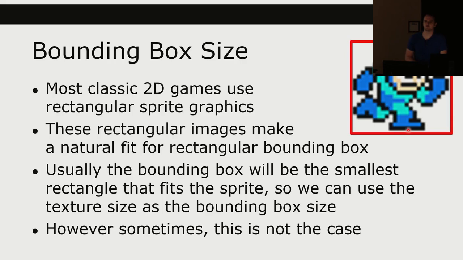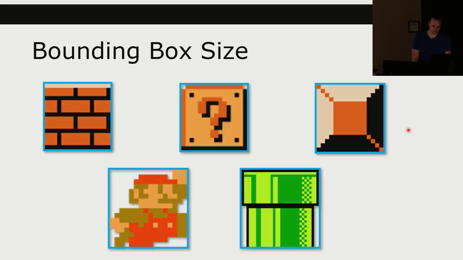However, sometimes that works, and sometimes that doesn't work. Let's look at some cases where that does work. If we have constructed our assets in the game to be rectangles, this is exactly a rectangle. So if we use the exact rectangle as the bounding box, that's probably fine. So all these things up here.